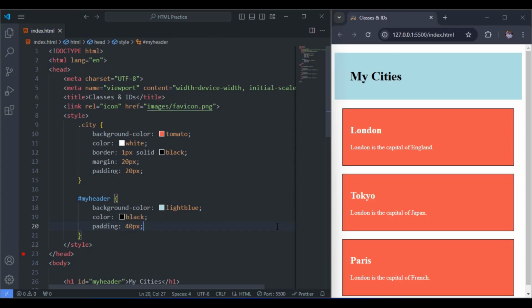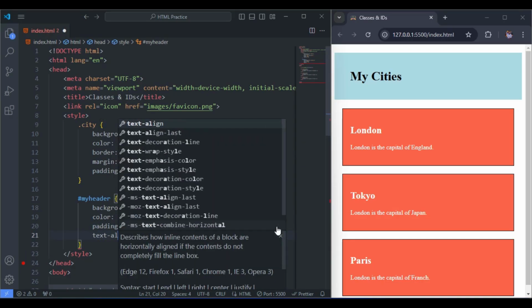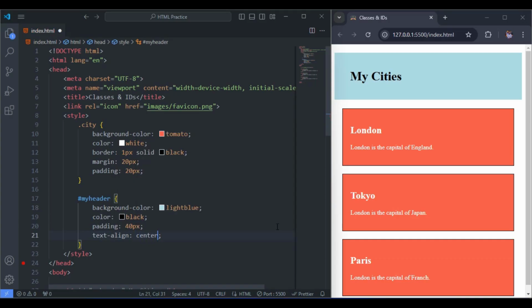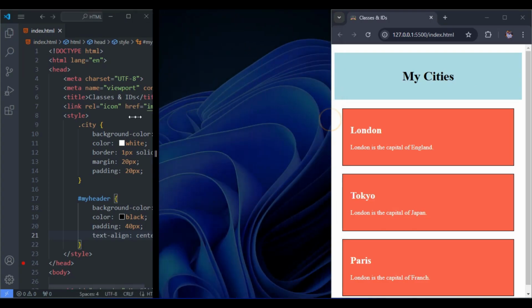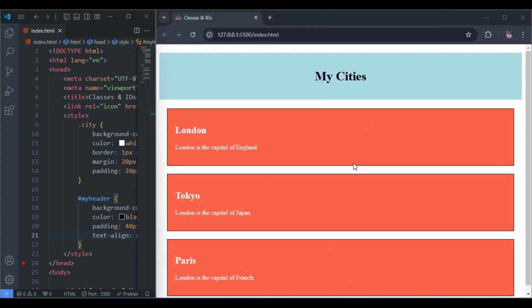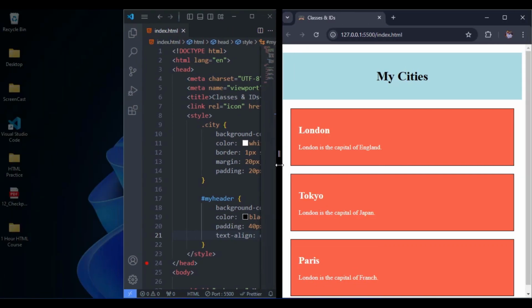And then lastly, we're going to center align our text right here. So let's say text align, and set it to center. Let's save our file. Yes, as you can see, now our heading 1 is centered and everything is looking good. Let me expand this a bit like so. Alright, perfect. Let me reduce this to something like this.